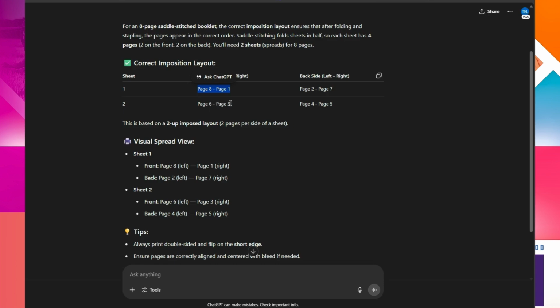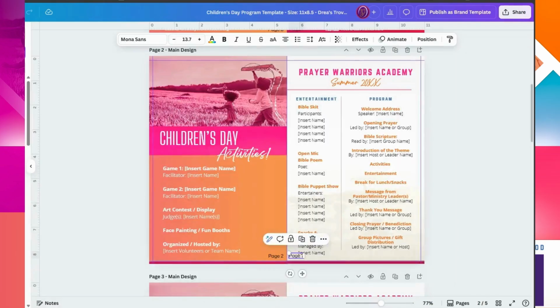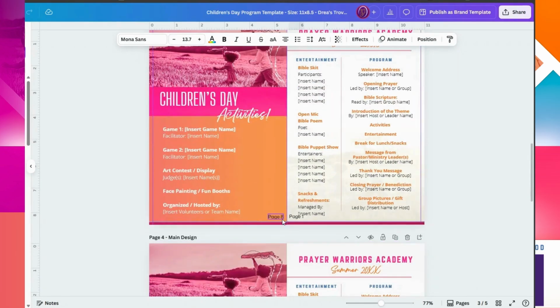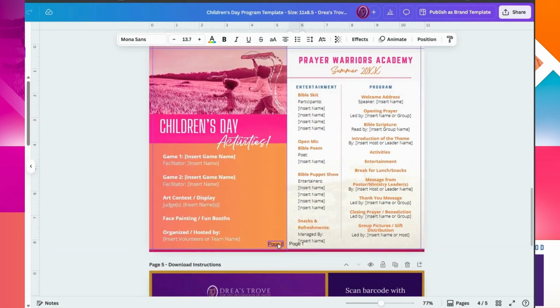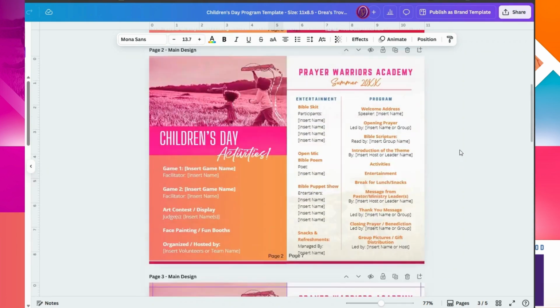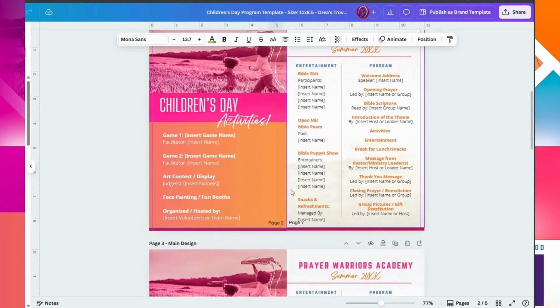It would be page 6 and 3. Okay, page 6 and page 3. And then the next is, I know this by heart from doing these so many times, page 4 and 5.